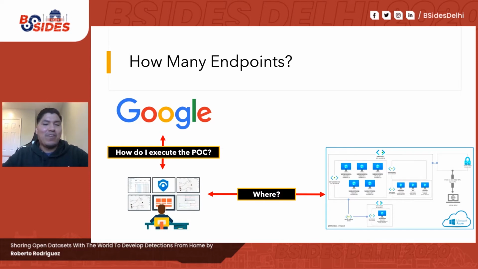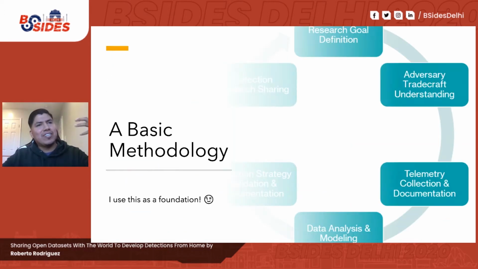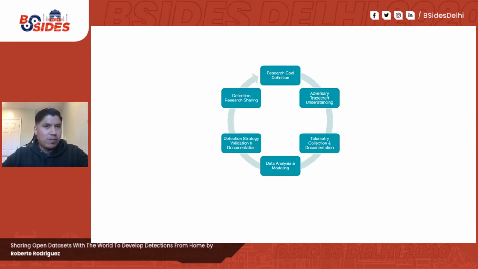All those questions are valid, right? All those questions are valid. And if you're realizing a little bit, a lot of those questions are more related towards before you even start executing your research. And you're not even getting to the detection piece yet. And unconsciously, right? And indirectly, you start creating this methodology on your own.